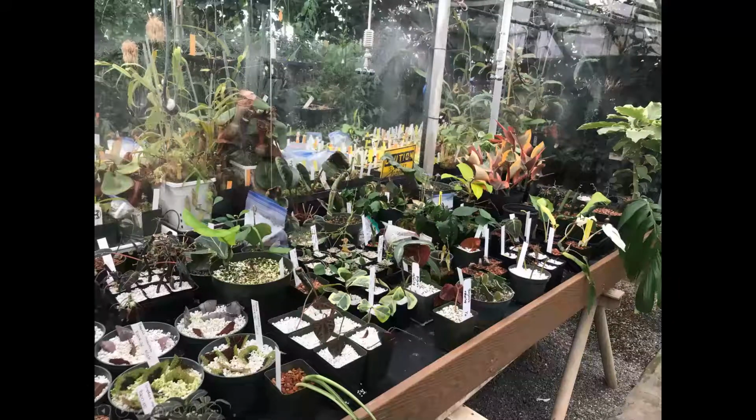So this is our mist system, and I'm going to show you, this isn't straight perlite. This is vermiculite and perlite. As soon as these start forming roots, we'll take them off, let them sit and adapt to being off of the mist bench, and then pot them up into soil, into their own pot. And I'm going to go over what's happening here too. So that's our mist bench. It gets light, has bottom heat, and frequent mist. Some of them you can see are bagged, and I'll explain why.